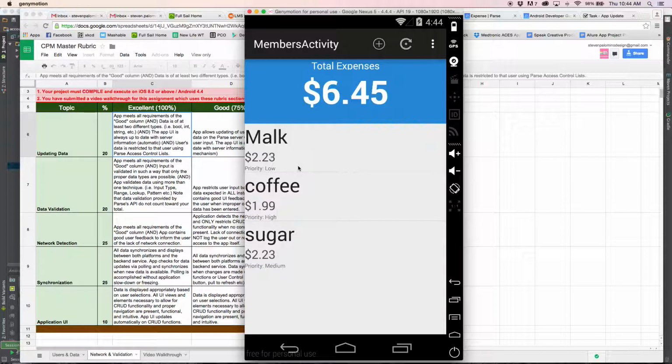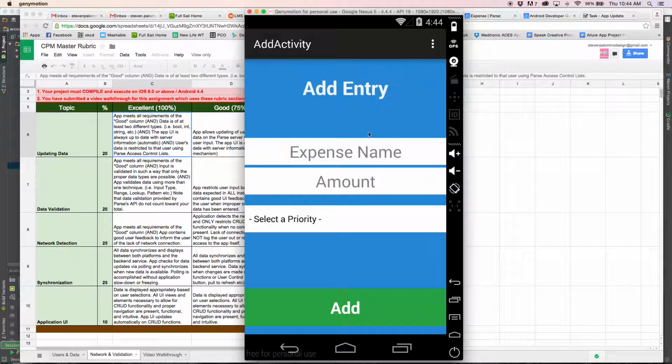Next thing, the data validation. If we go ahead and add, we can add spoons. Well, first of all, if we try to put something blank for that, it'll let you know exactly. And then if you try to add it again, it'll tell you amount can't be blank. For amounts, I have several validations where it has to be positive. Obviously, it also can't be blank.